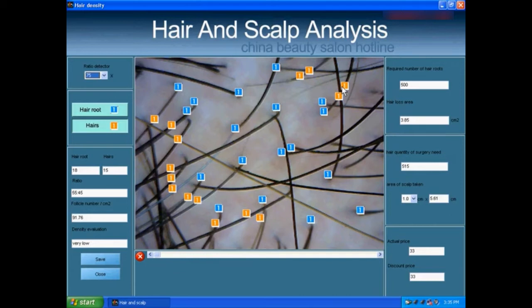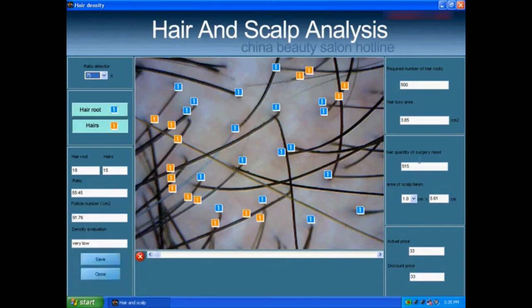As we noted in this volume, the system will automatically give us the density assessment, a description of the type of hair loss, and the required hair values.